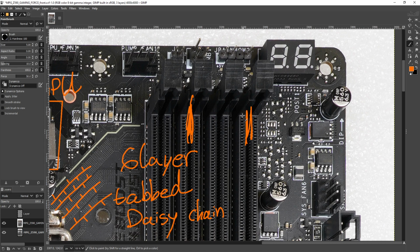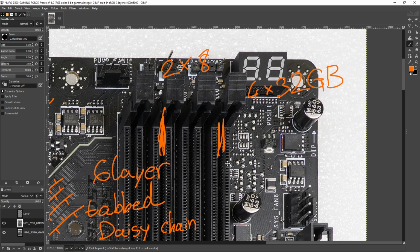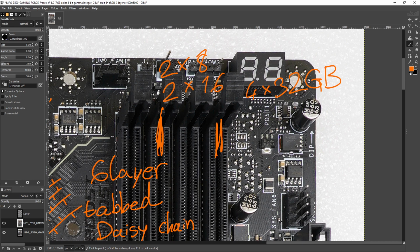Anyway, in terms of memory configurations that you'd want to run, obviously this being a daisy chain, it favors anything two-stick configurations. Basically, the only scenario in which you should be fully populating all of the DIMM slots on this motherboard is if you want to hit 4 times 32 gigs. That is the only scenario where you should be getting 4 memory sticks for this motherboard. Otherwise, you should get 2x16 or 2x32, because 4x8 is going to clock worse than 2x16. 4x16 is going to clock worse, and significantly worse.